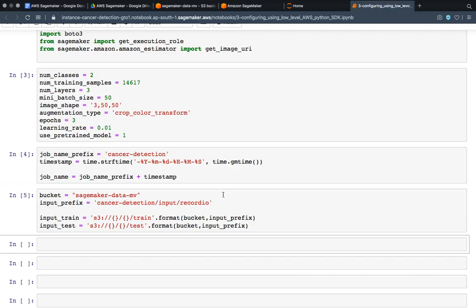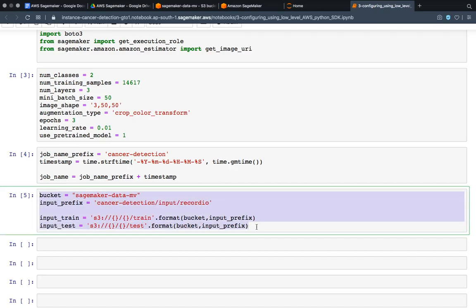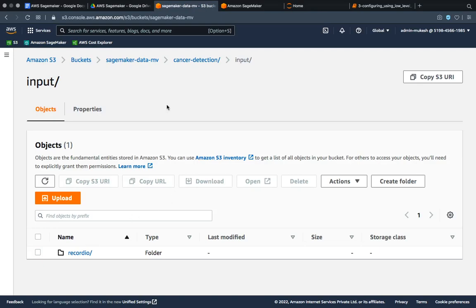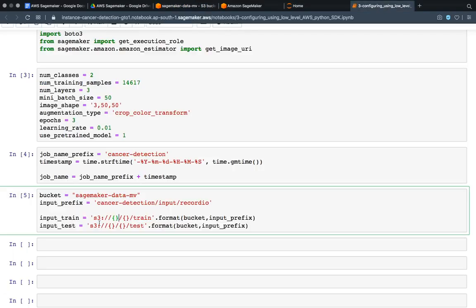So what have I done? This is specifying the input path for the job. Why is this the input path? How to relate it? Inside cancer detection, we are inside the input folder, so you will get the input from these folders. This is what we are trying to say.